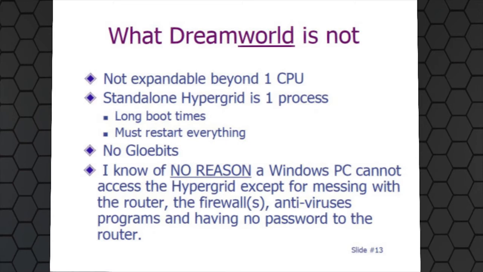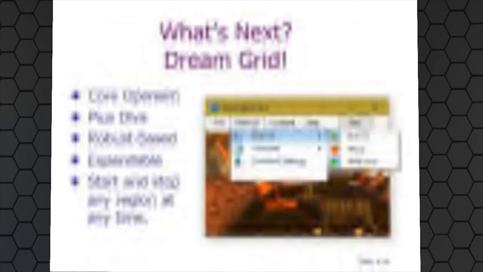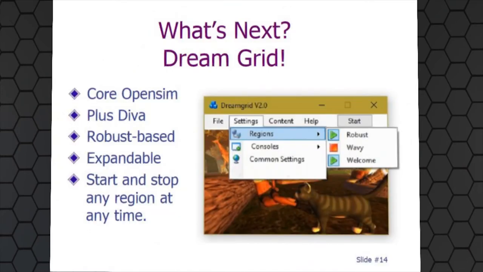That's the current status of DreamWorld. There are probably around 800 installed and running out of about 5,000 various installs, with at least 88 or so online at the moment. They tend to go up and down throughout the day, and we represent about 25 to 33% of all known grids including the big ones — which I think is a big accomplishment. But there are a few things to fix: we want a much faster arrangement with robust, expandable services, and the ability to start and stop regions at any time.